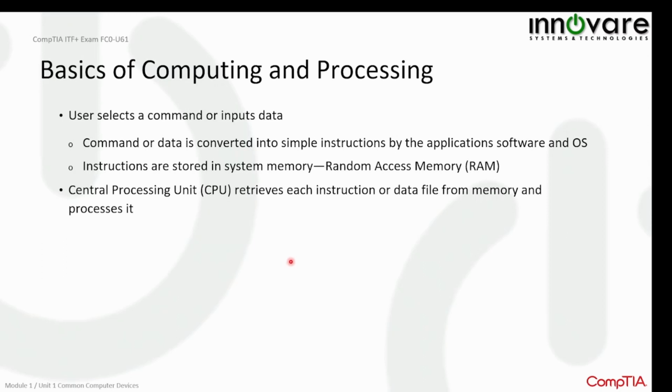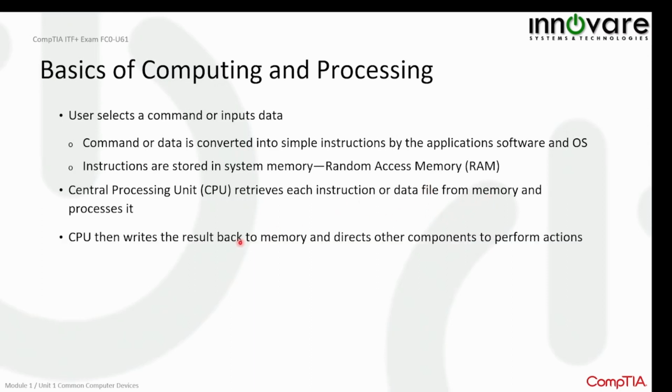And then we also have the CPU, the Central Processing Unit. Everybody knows that. So you should know this already by now. The CPU is the main component of the hardware that retrieves and processes each instruction, either a command or input data from the data file in memory. Then the CPU also writes back to the memory when it processes it, and it directs the other components on what function to execute, like displaying the information or printing. That is what the CPU does, executing commands like that.